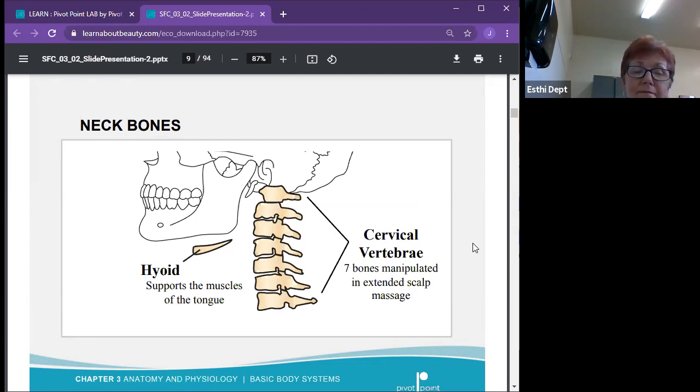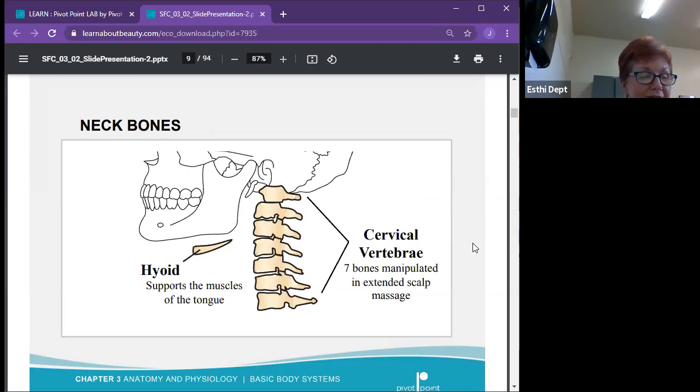And then the hyoid bone is also known as your Adam's apple. It supports the muscles of the tongue. To be honest with you, it is the only bone that's floating. It's not connected to anything else. So every bone in your body is basically connected to another bone, except for this one. And this one is actually attached to your tongue. So if you've ever seen tongue at the grocery store, you'll know why that tongue is so long. It's because it's attached where the hyoid is. Kind of weird, huh? So the hyoid is 1, and there are 7 cervical vertebrae. So you add that to your number.